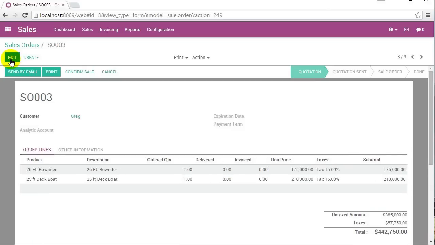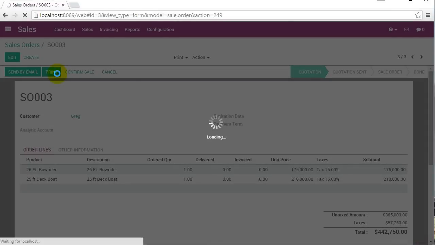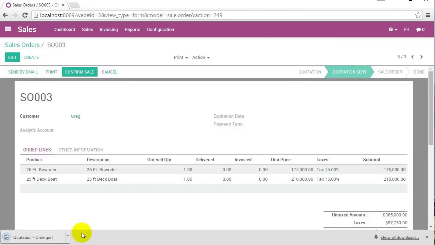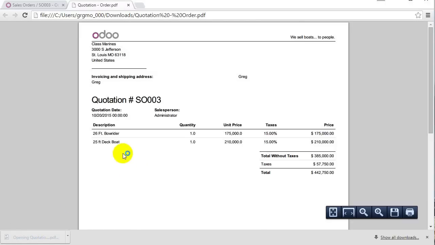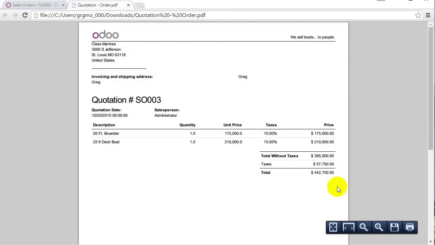and you'll notice here there's a print button, so we're going to go ahead and click that, and you'll see what'll happen is it's actually now taking and writing this sales order out to a PDF file. And so we see it downloaded here. I can click on it, and this is our generic sales order before there's been any customization.